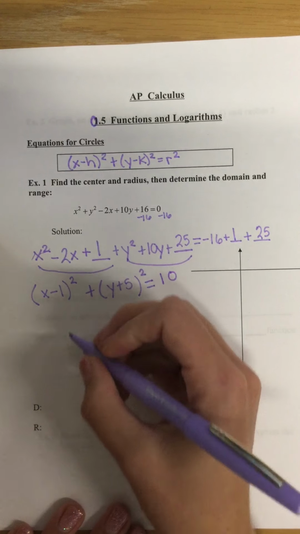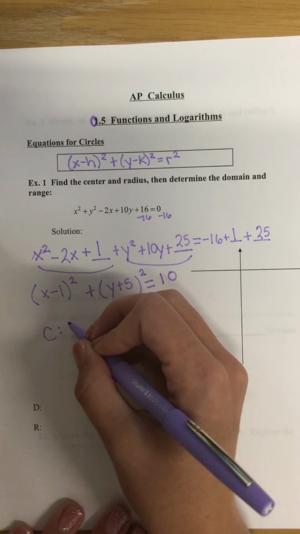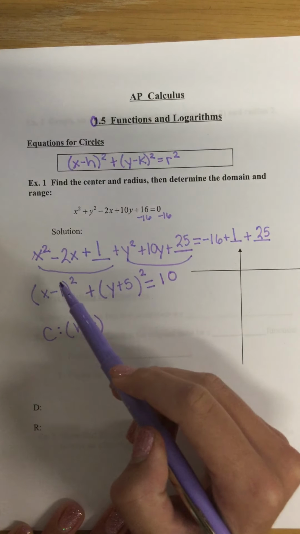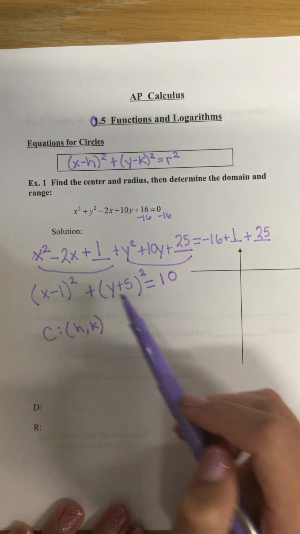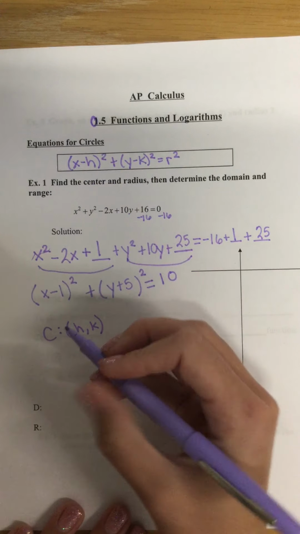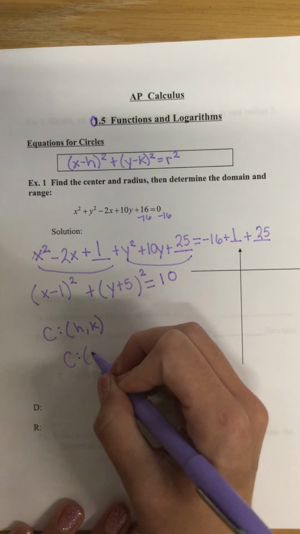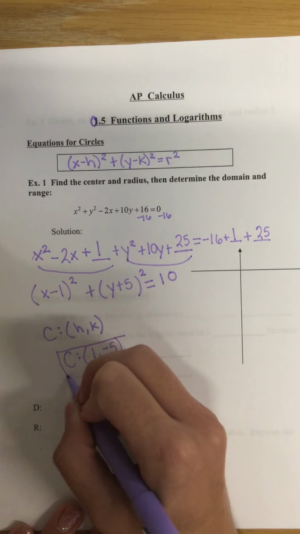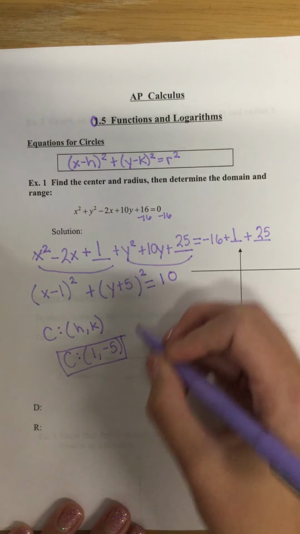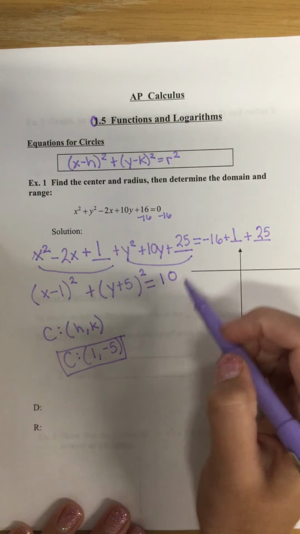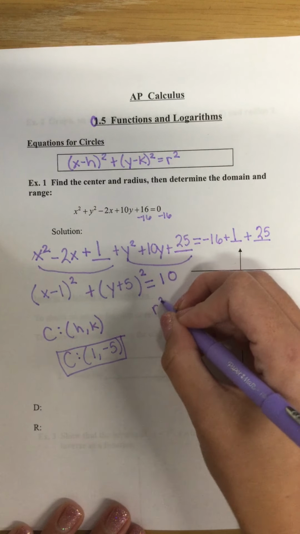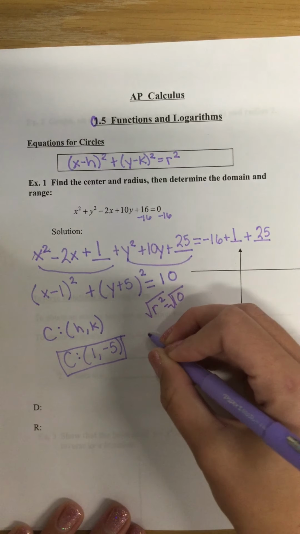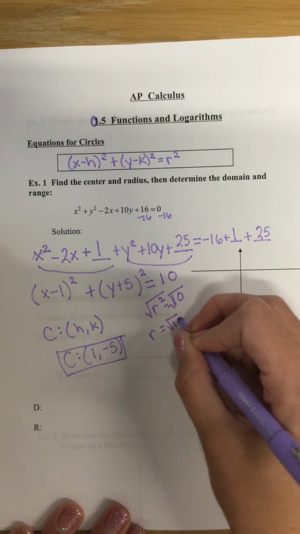Yay. So now we're looking for what is our center, what is our vertex? Well, our center is going to be (h, k). So now we're just looking in here. h is going to be 1, and k is going to be negative 5. Don't forget that those negatives try to trip you up. We have to do the opposite of them because the negatives are in the actual form. So there's our center, and then our radius, well, this is our radius squared, r². So if r² equals 10, we can solve for r. r would be the square root of 10.